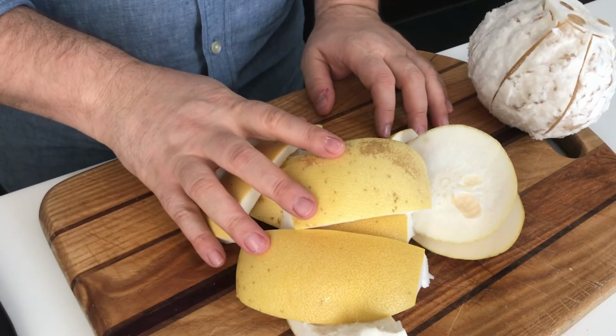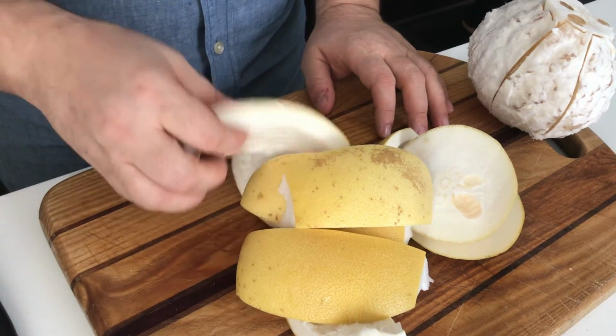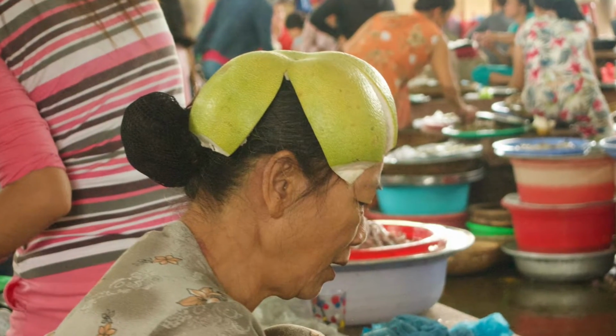You can candy the rind in a similar method as oranges or grapefruits, or if you're skilled enough when you peel them, make it into a hat.